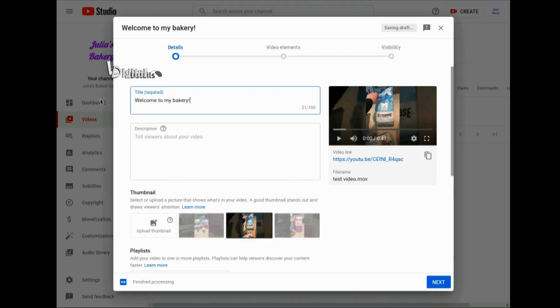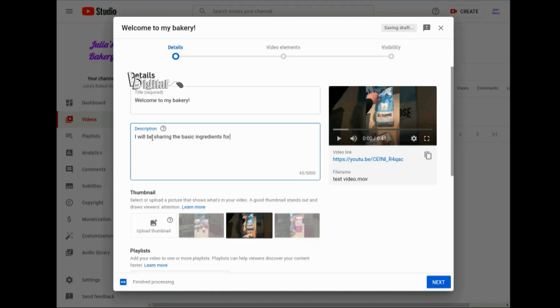And then thumbnails, you can add those if you so wish, that give viewers an overview of what your video is going to be about, what you will be showing, especially with a longer video. This absolutely helps. You can select a playlist if wanted or needed. If you don't have a playlist yet, you can create one by clicking right here.